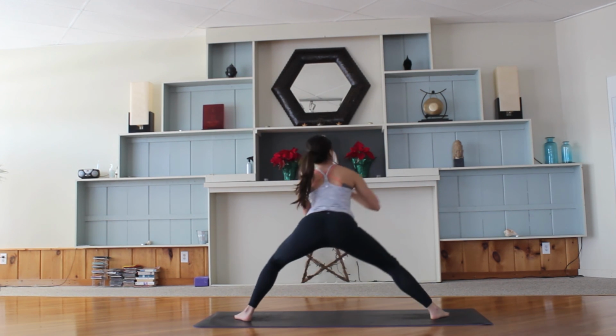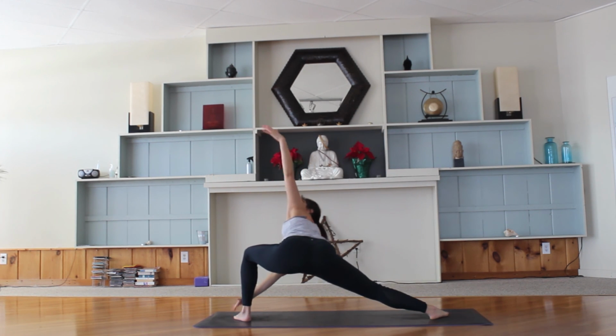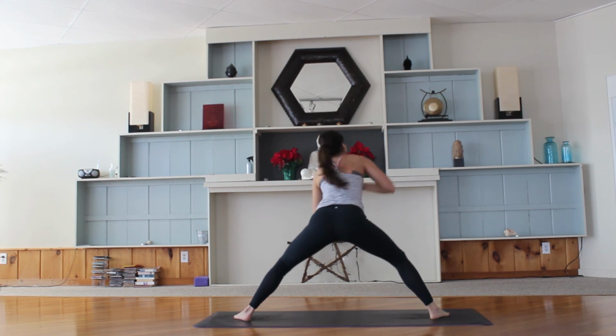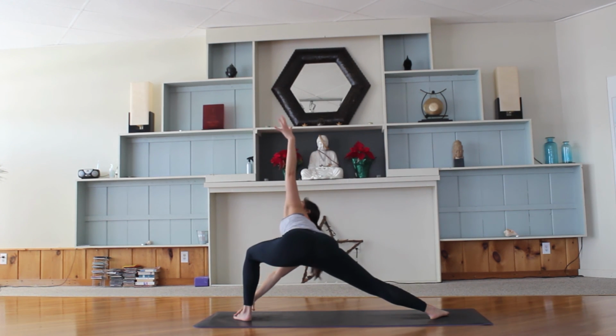Fingertips can be down on the mats, or maybe you begin to take these twists. Right hand outside the left foot, left arm reaches up. And switching each side. Opening your heart, your chest towards the opposite wall each time.